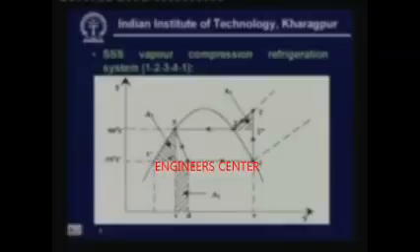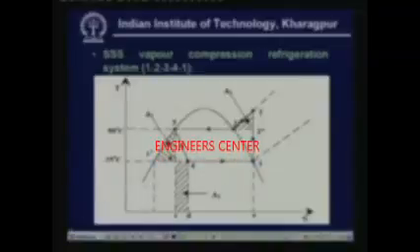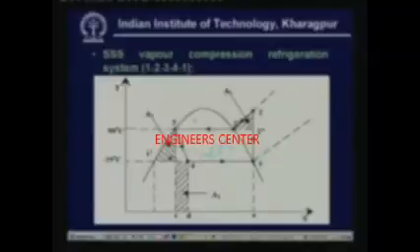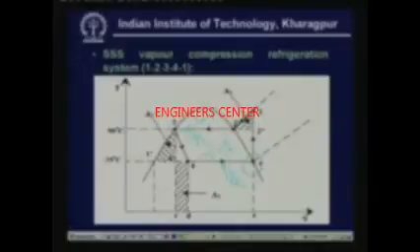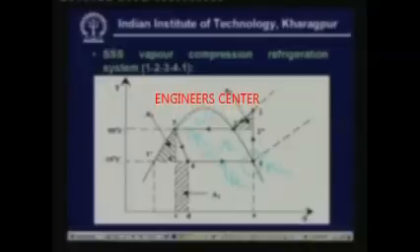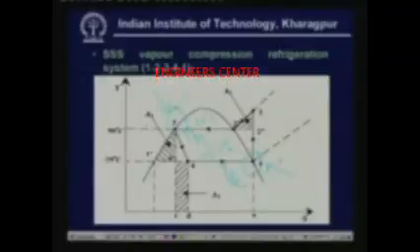Before finding that, we have to find out the state points at various locations, that means 1, 2 dash, 2 etc., and we know this temperature to be minus 25 degrees centigrade, and this is to be 50 degrees centigrade. So, we can find out this evaporator pressure and condenser pressure PC, because they are the saturation pressures at these temperatures, and we know that this is a saturated cycle. So, we can find out the data at point 1, which is the outlet of the evaporator and inlet to the compressor, which is in saturated vapor state at evaporator temperature. Similarly, you can find out the properties at point 3, which is the exit of the condenser, which is in saturated liquid region. So, these 2 points we can easily obtain.